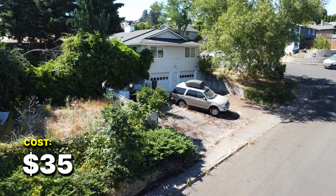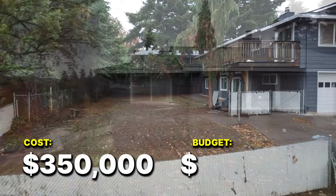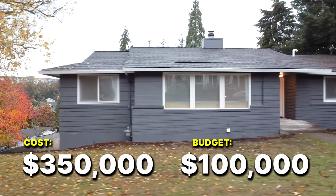Again, we paid 350 grand for this place, and it is absolutely crucial that we keep within that $100,000 renovation budget that I mentioned. Now that all the junk's cleared out and this project is actually starting to come together, I'm looking at this house, looking at the neighborhood, looking at the amenities, some views that we might have, and I'm thinking that we might actually be able to get a little bit more for the property than we originally anticipated. So that's a good thing. I love the way the house is coming together.